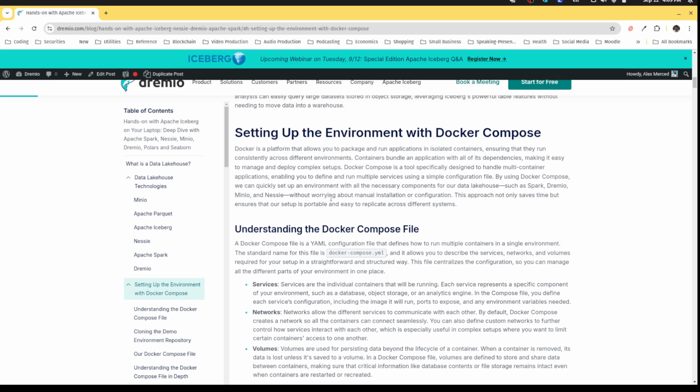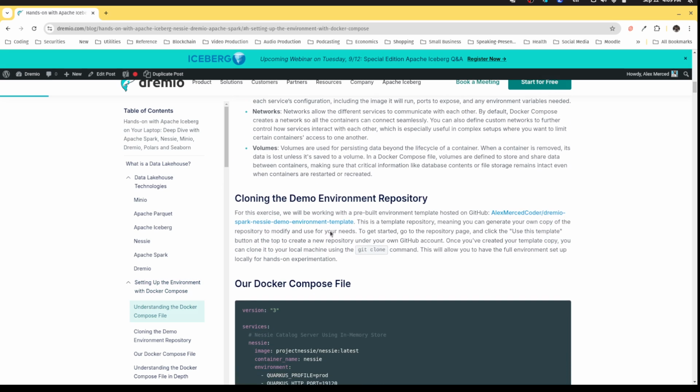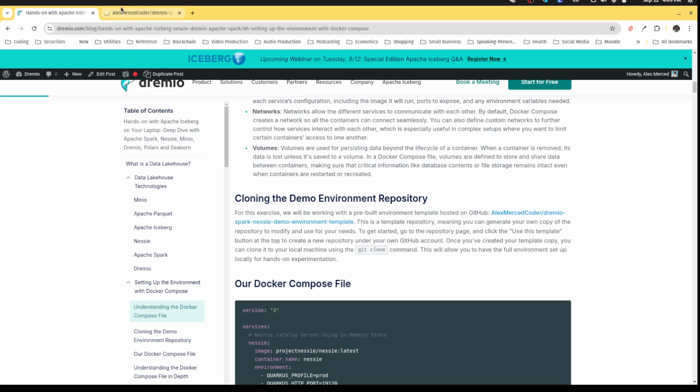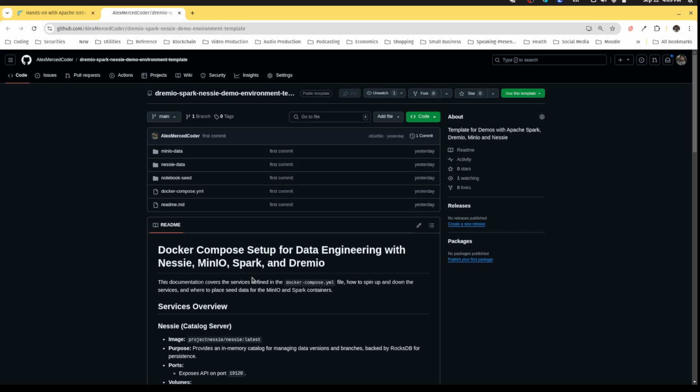We're going to start off by cloning this repo, so I'm going to head over to this repo on GitHub. This is a repo I created, and I set this up as a template repo. The reason is that you might want to make your own copy and customize it, and you'll see what I mean in a moment. So you click on Use This Template, and then click on Create a New Repository.